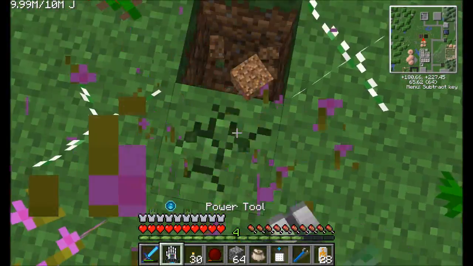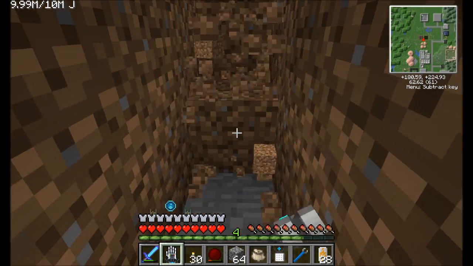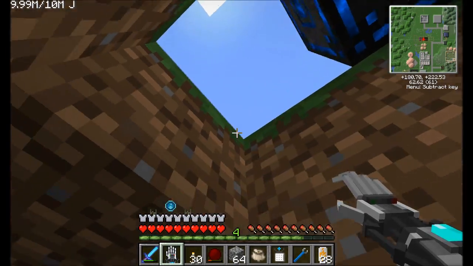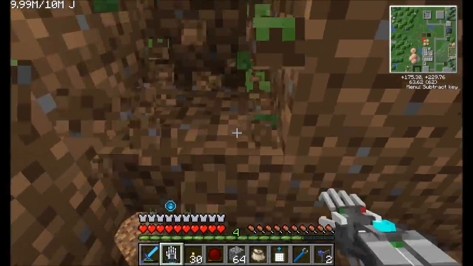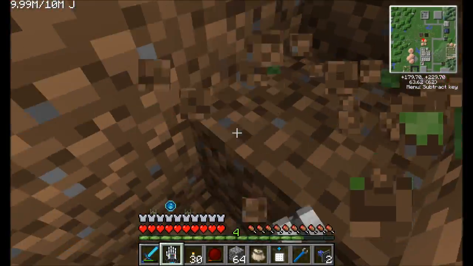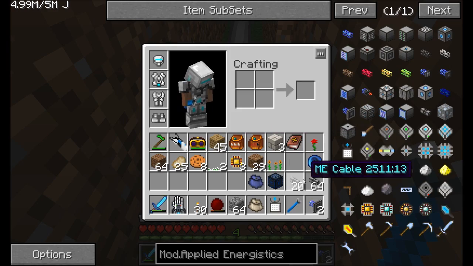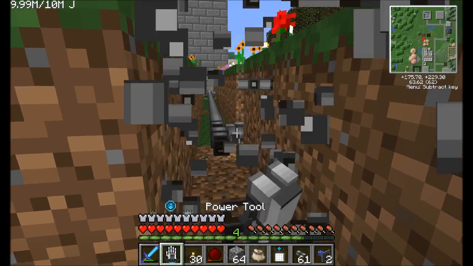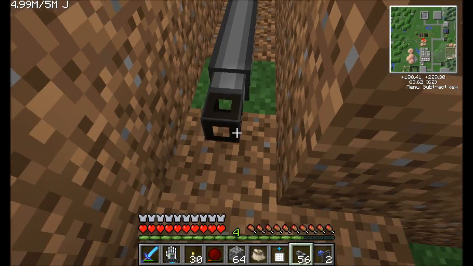Not too shabby. Let's dig down underground here. Okay, and we'll put down, we're going to need another one of those ME interface guys. Let me go craft one real quick. So let's give this a shot. What do you say? Should do. Alright, now I'm purposely doing this one level lower so that I can, of course, cover this back up when I'm done. You know me, I like to keep things nice and tidy. Not necessarily, terribly attractive, but at least tidy.